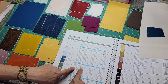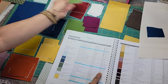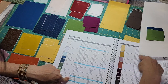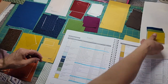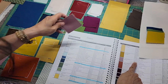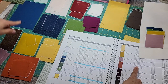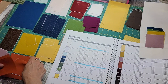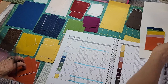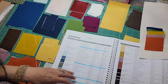Autumn is my favorite color. The L, 2.5 by 2.5, but we need the one that has ShapeFlex. And Autumn is my favorite color, the mustard. The purple. Can you see that over there? I think you can. The dark orange. Burnt orange, we'll call it burnt orange. And that's it.